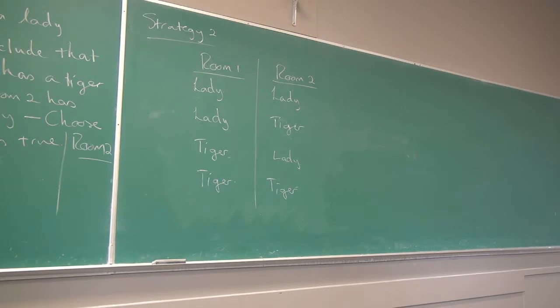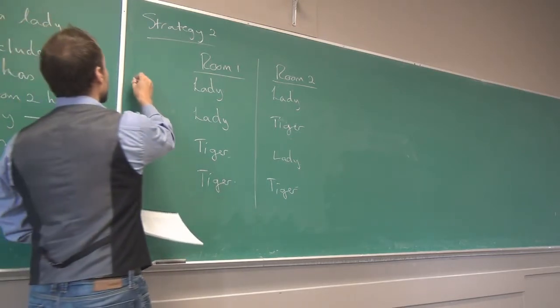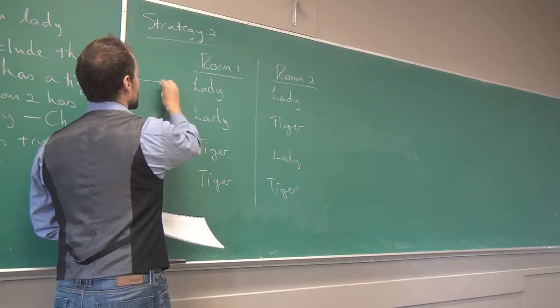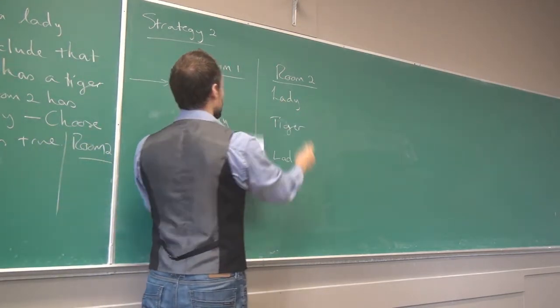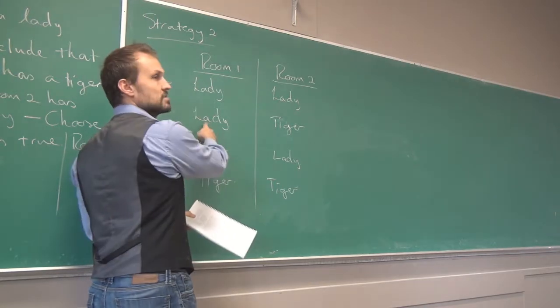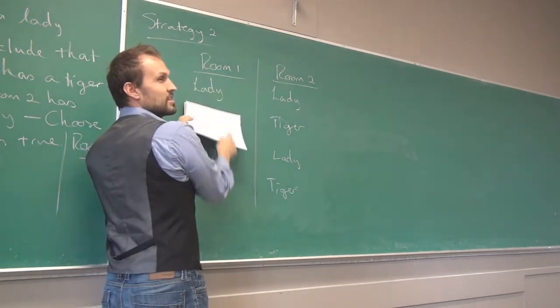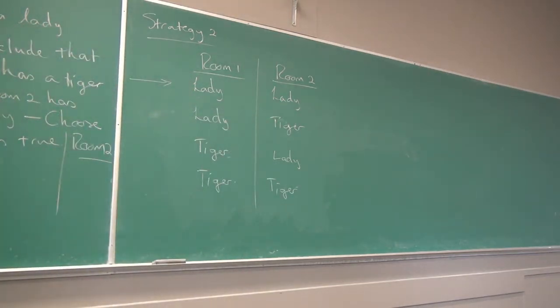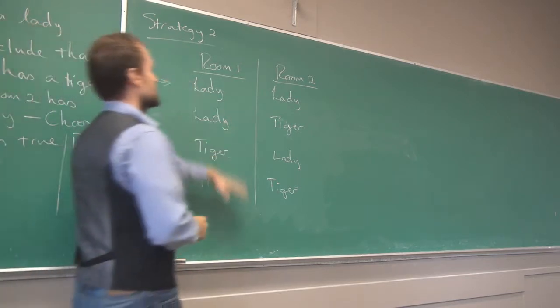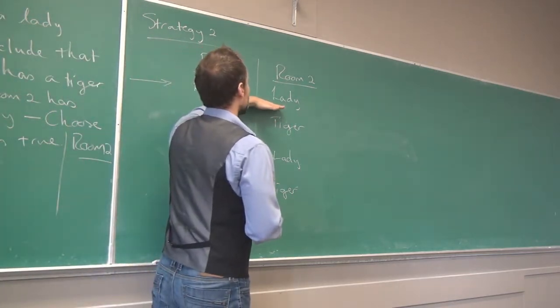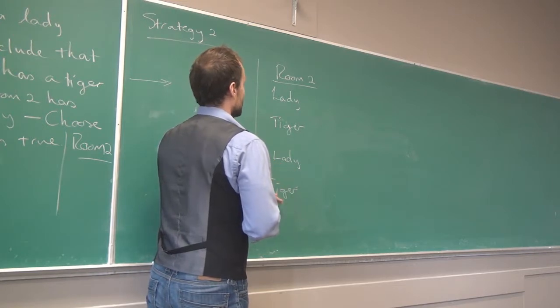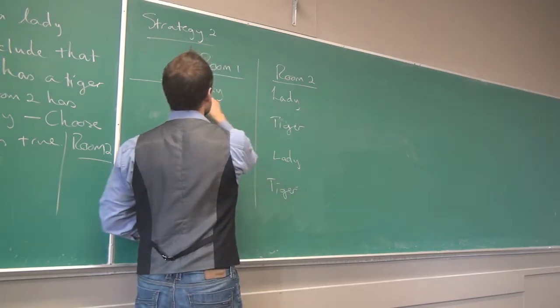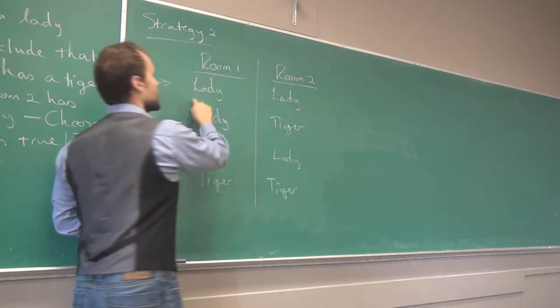Now, what we're going to do is look at what the signs are saying above these rooms and consider one scenario at a time. We're just considering this. We're not looking at any of this. You see this? No, you don't, because we're not looking at this. We're only looking at that. What confuses people often with this strategy is they want to look at all of it. You look at one possibility at a time. You don't look at anything else. We're just considering this lady possibility.